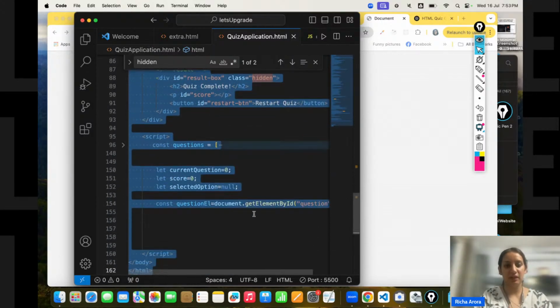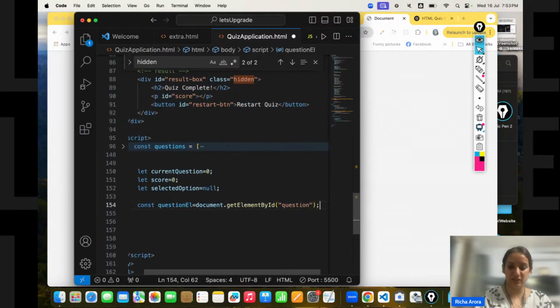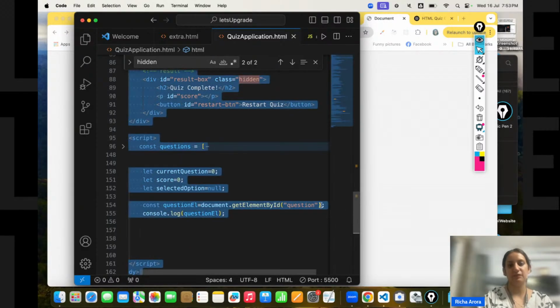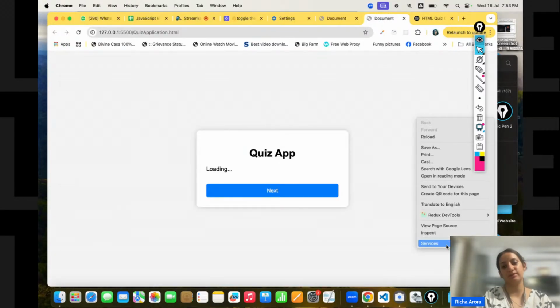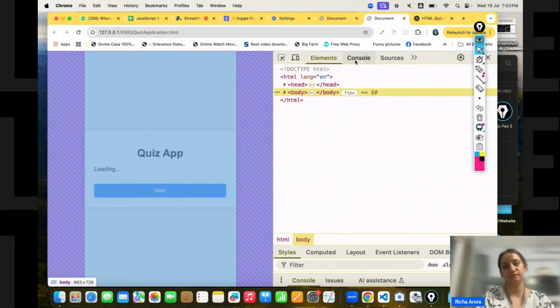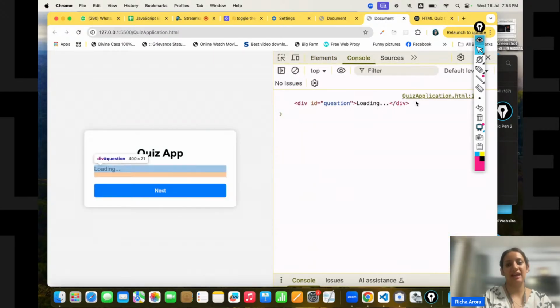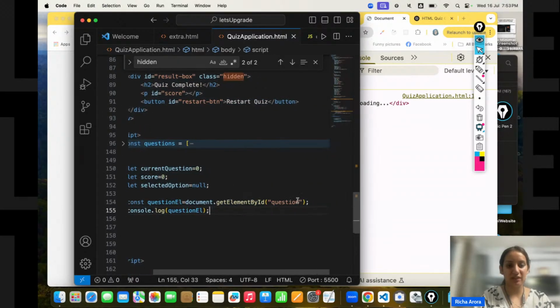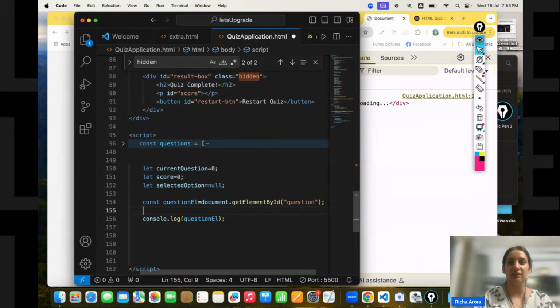All right. Now, if you see here the console.log of this, let me show you what you are going to see. You're going to see the entire tag information, right? This was the only thing written. Loading is written there, correct? So that's how I can take the other data, the other details as well, other information as well.